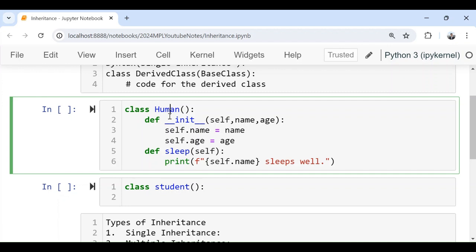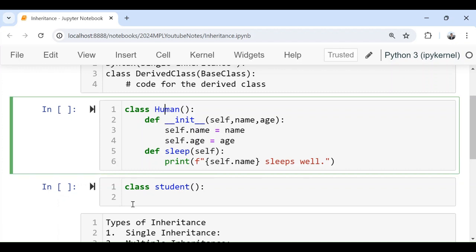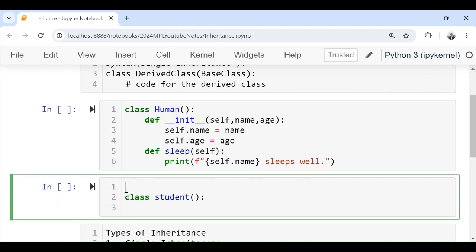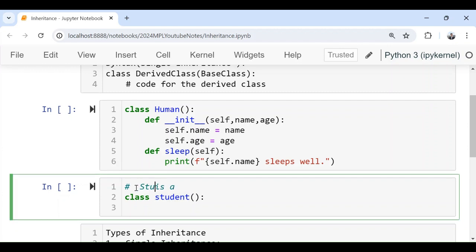And then what will it be in programming? How can we say that a student is a child of human, or how is it possible that a student can be a child of human or not? For this we have a question called "is a". If this question is logical, then we can introduce the student as a child of human. If this is not logical, then it is impossible. So we will say a student is a human.